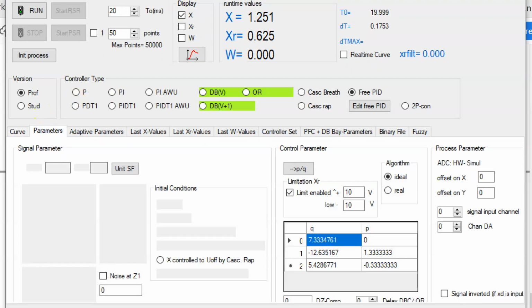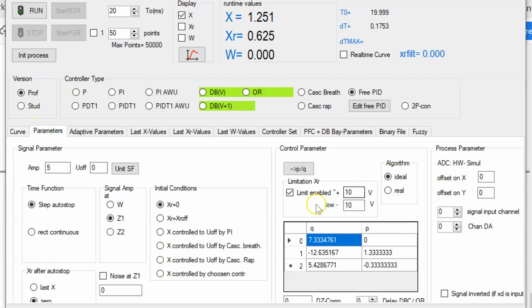Here the parameters are ideal, limit is enabled, plus to minus 10 volt. Unit step function should be selected, and I want to have the reference behavior. So this signal, this amplitude goes to the desired value. Later I will show you the disturbance behavior with this radio button clicked.